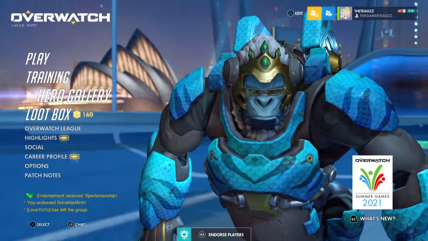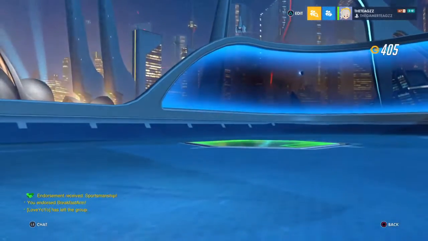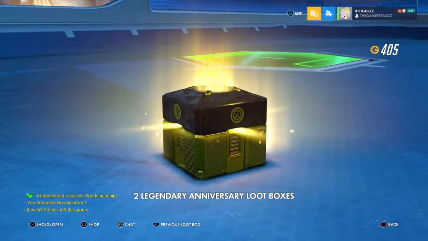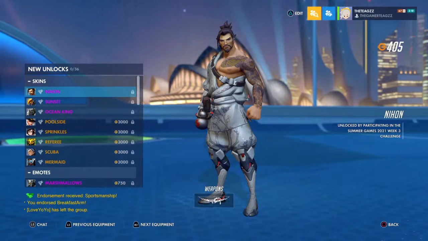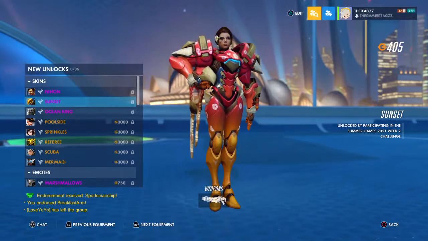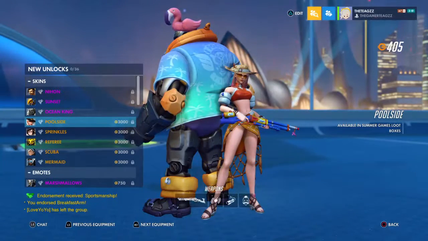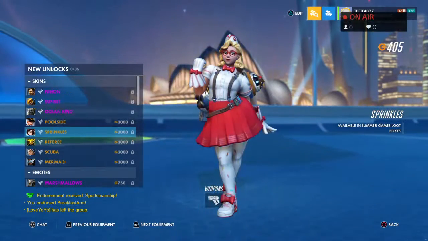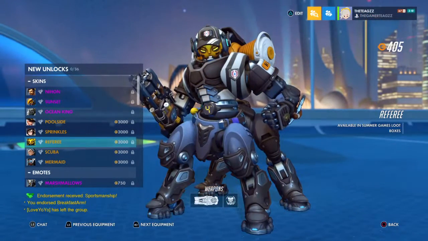All right, let's get started. Yeah, we got some loot box opening. Let's see what we want first. Mainly we want the Hanzo one, but I need to do the week 3 challenge for Hanzo, so I can't really get Hanzo right away. Sunset Pharah and Ocean King Winston are through the weekly event, so I can't do that. The one I want mainly is the Ash skin for Bob. Maybe the May one. I don't really want the Orisa one, but I'll take it.